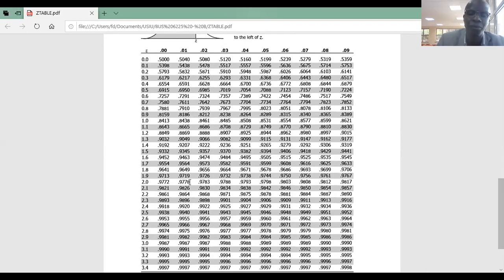So come and look for 0.95 here. Which Z value corresponds to 0.95? It's a standard value, known. 1.64, 1.65. That is the value, always known. So this is 1.64. Then I don't have to do anything. If this was Excel, I just copy this one downwards. And that is my confidence interval.